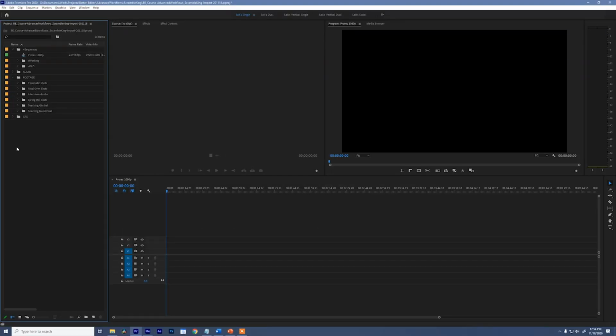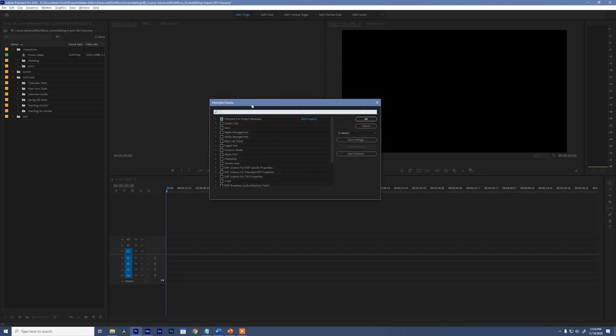So what I want to do is come to my project window, right-click on the columns in my project window and click Metadata Display. This window will pop up, and you can see from the get-go that there are a ton of options we can open up inside of Premiere to help us log this footage. I have two things that I typically use, and outside of that, I don't touch. You can use whatever you think works. The ones that I need are description. Again, I'm just having a terrible time typing. Our description. So we'll turn that on.